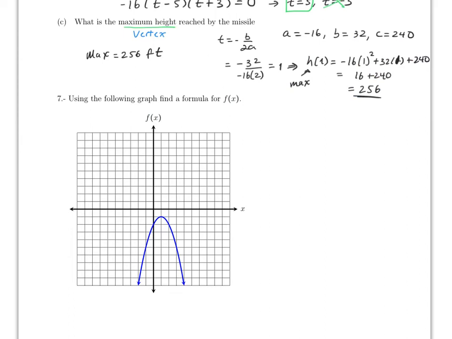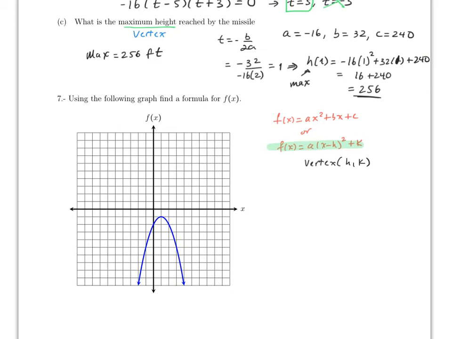In question 7, it's asking you to find the equation of the parabola. Like I just told you, there are technically two ways to do this. f of x can be written as ax squared plus bx plus c, or f of x will be a times (x minus h) squared plus k. If the vertex is given, then this is probably the easiest one. So we're going to go with this one, because here the vertex is just (h, k), which is given.